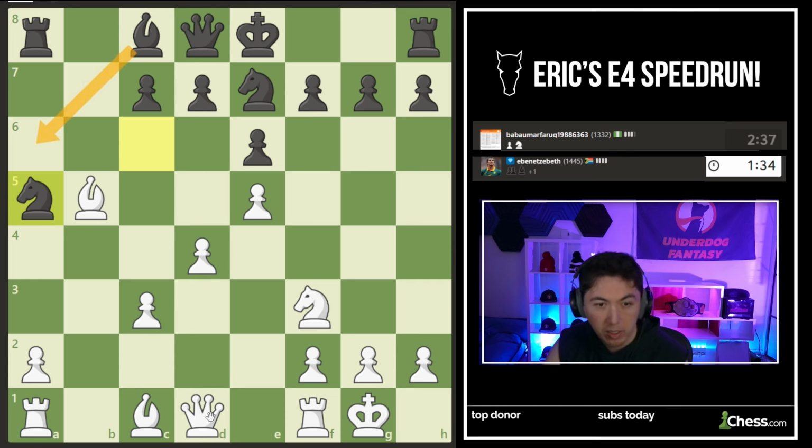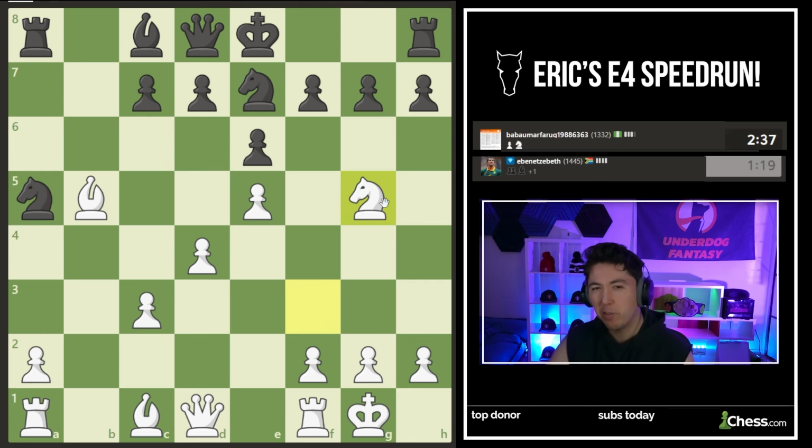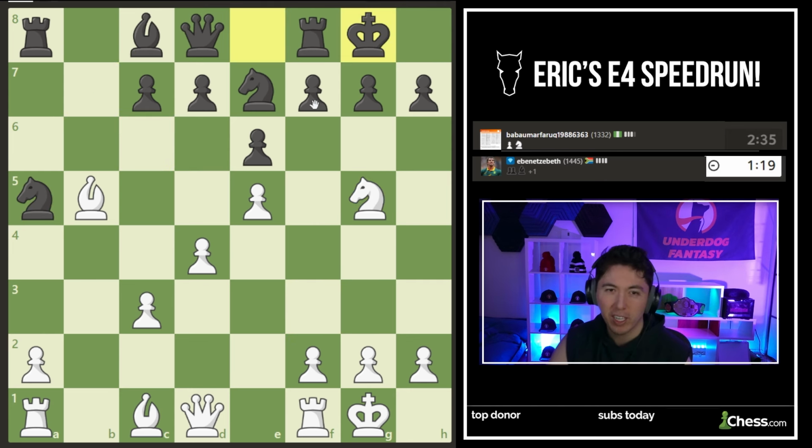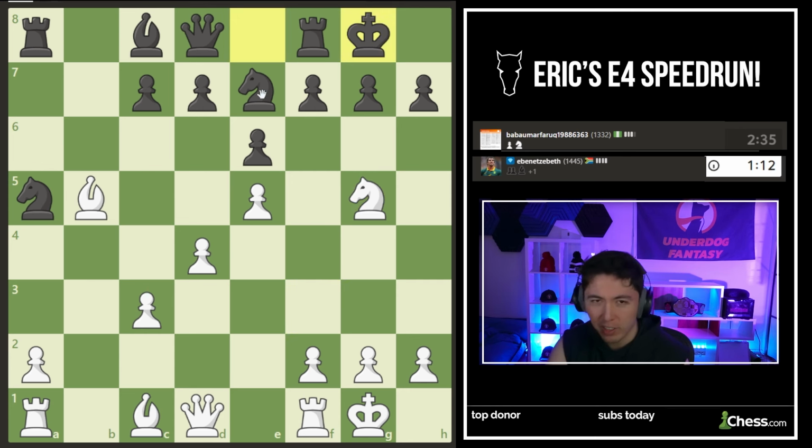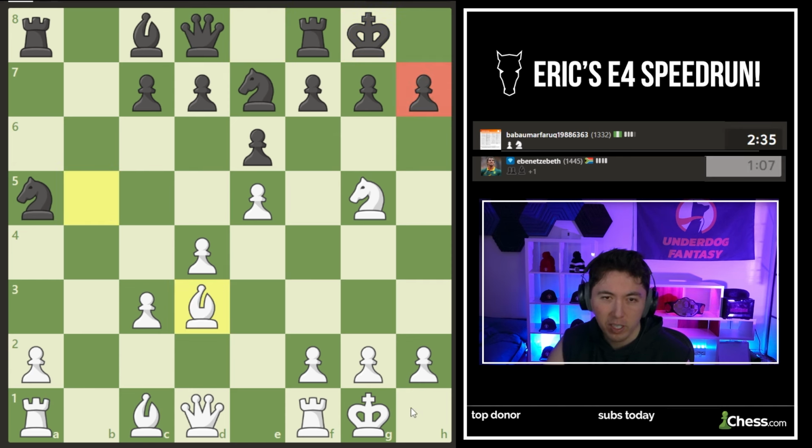Is bishop a6 a concern? Trading off the bishops? Maybe. Not a concern in a bad way. Doing pretty well here, since I'm up a pawn. Let's go knight g5. Let's go fishing. I wanted to see a move like f6, right? It's a terrible move. Nobody would play it. Just to get the opportunity for knight there. Okay. Go bishop d3 and poke.